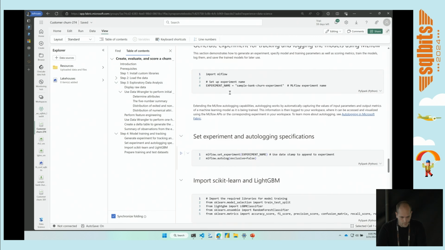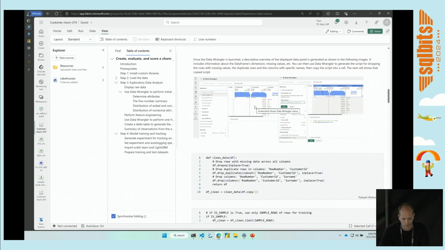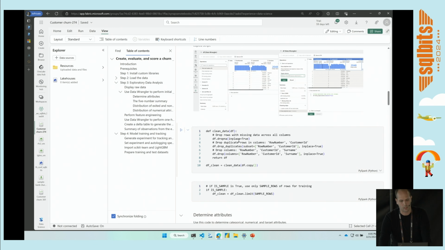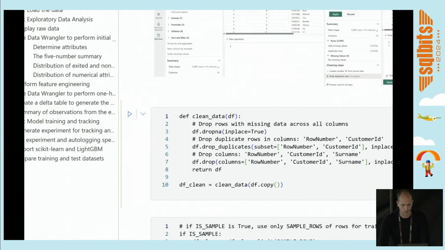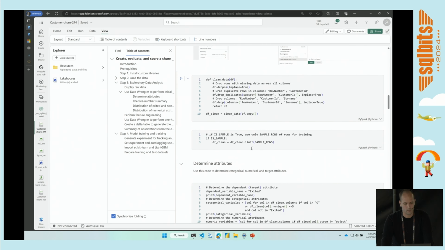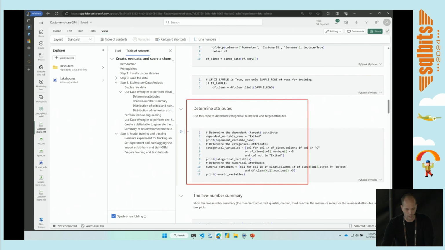So I did an exploratory data analysis. I'm going to come later with Data Wrangler as well. So basically what I did is I removed some of the columns. I removed the duplicates, so you can see here. I removed some of the duplicates and columns that I don't need in the data set from the raw data set that we created. And I also determined which are the key attributes that I want to analyze, right? So I want to see which are the categorical and numerical attributes that I want to see here. So this is also exactly what I have done here, determining which are the attributes and how they look like.